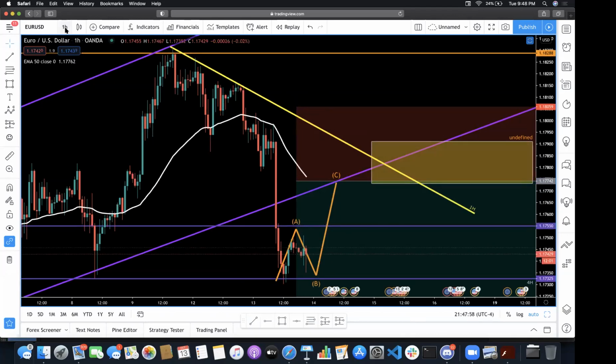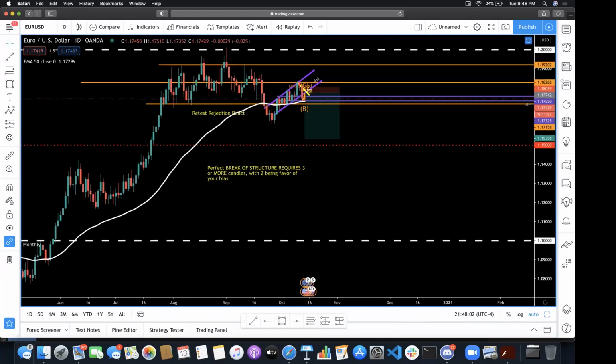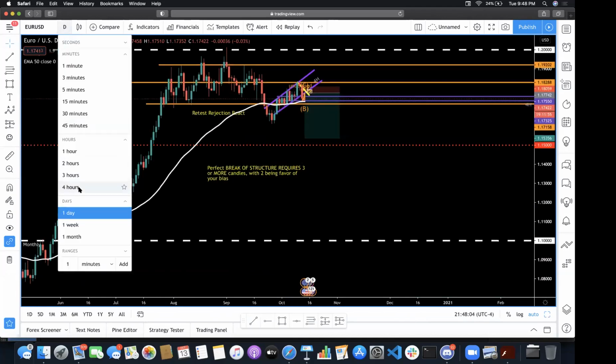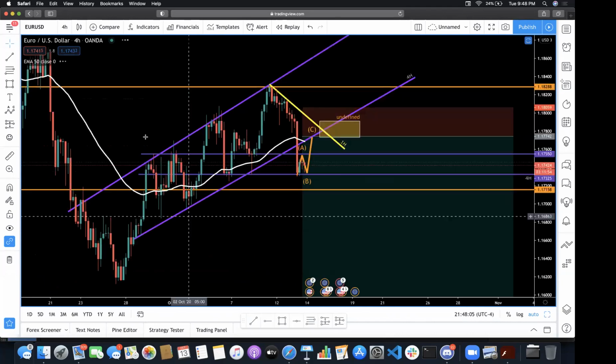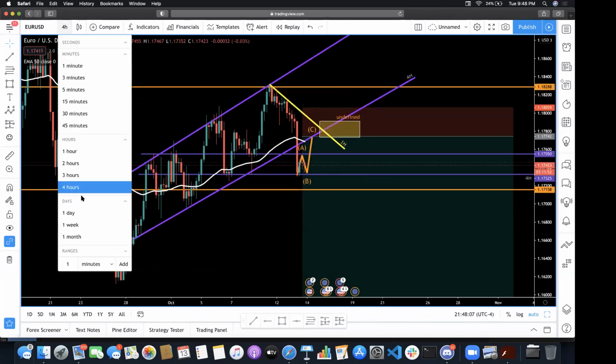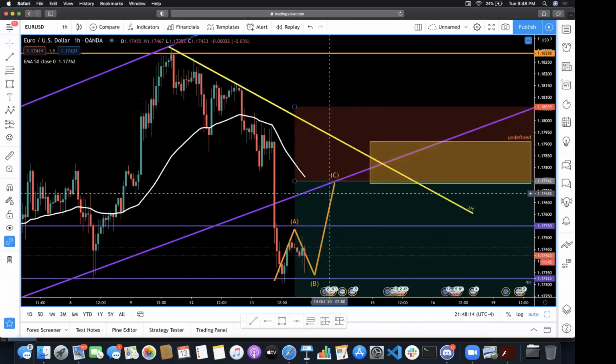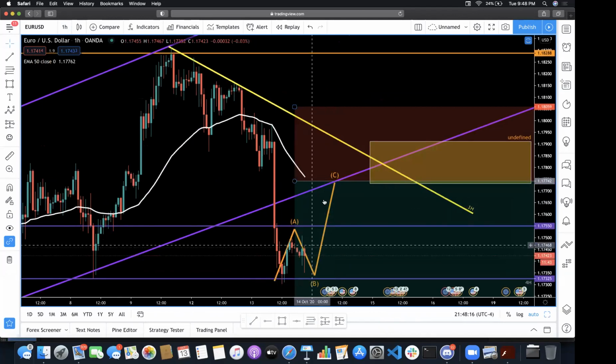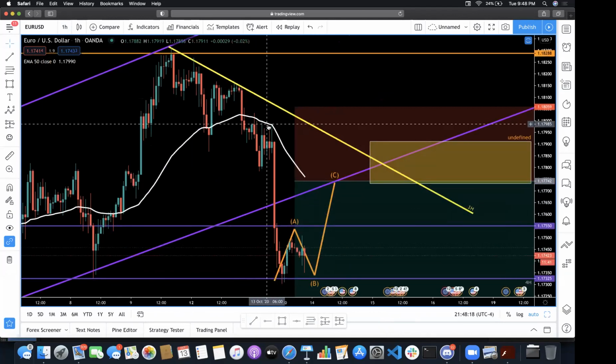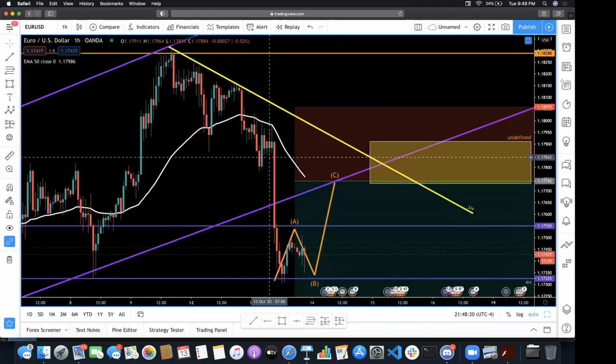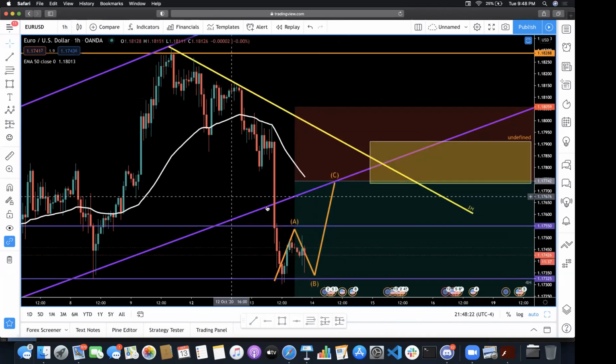Now, keep in mind, like we said, from the higher time frames, we're expecting to go bearish. So since we want to sell, we actually want to see our lower time frame go into a long situation, because that's going to be the retracement from this high or this high, whichever one you want to use, and this low. We're just waiting for it to complete somewhere in this area.